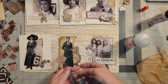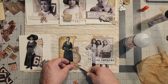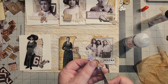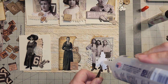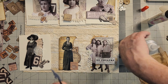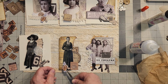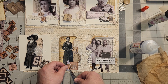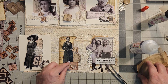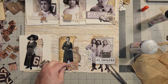I do need to put a little bit of, no, I'll put glue on it. Okay. So we're putting a little bit of glue on this little guy right here. And then we have a little perfume bottle that was from that Paper Studio pack. Had all kinds of cool stuff in there. I couldn't believe it. All right. And that one's kind of going to go right here. I think it needs to go across this. Yeah. I need to make it look like it's connected. All right. That one's done.